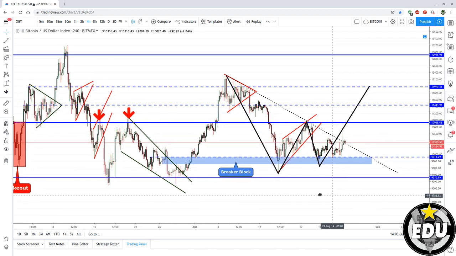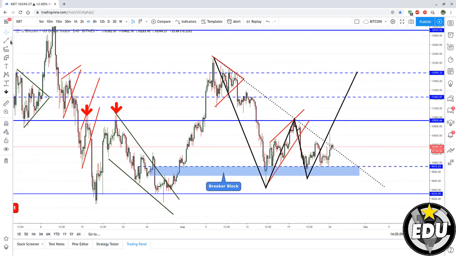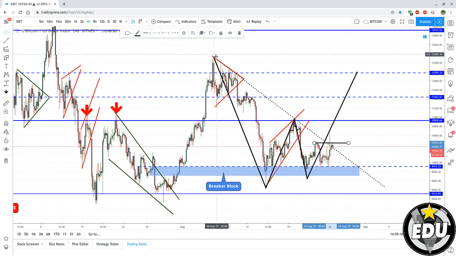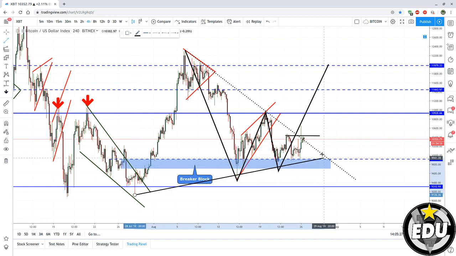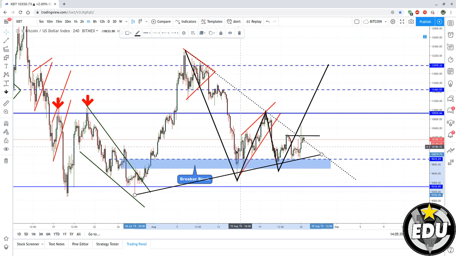For sure, breaking this local high could be important, but we know Bitcoin can do false breakouts, especially right now that we are very close to some kind of breakout, either a bullish or bearish breakout. We have the support, we have this resistance, so we are shaping a symmetrical triangle. Symmetrical triangles are pretty much 50-50 because it's just buyers and sellers fighting. So you will see the swings getting smaller and smaller until the breakout.